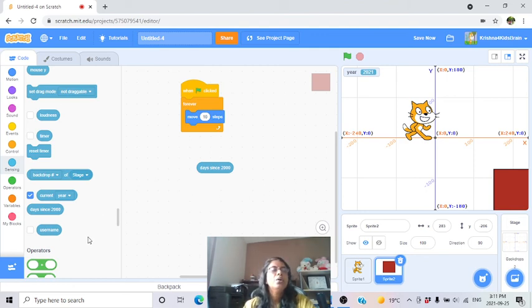Okay. So the next one is username. Like my account username is this, Krishna for Kids Brain. Okay. So let me click on this one. Here it will show my username. So when you are writing your code, if you want to show that you are the one who did it, you can always check this checkbox, username. So it will always show your username, so whoever takes the program, they know who did this one.